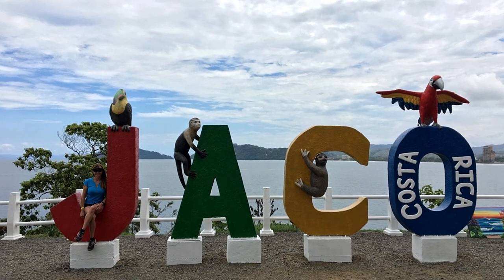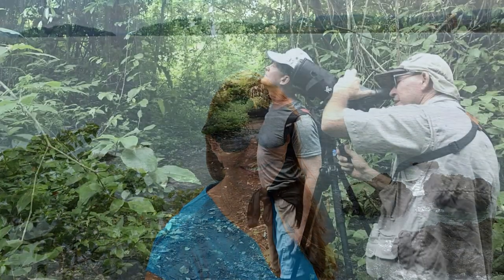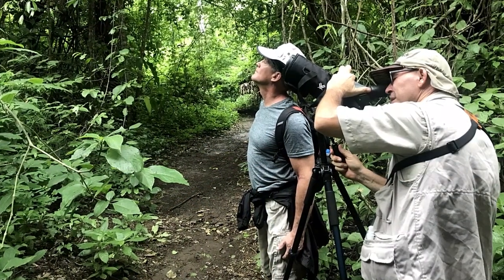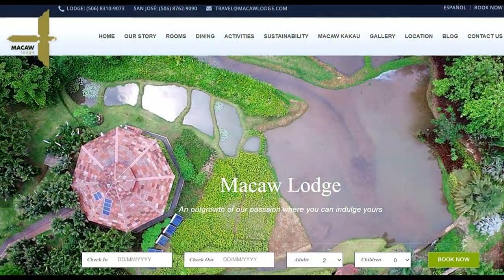This was a day excursion for us where we were looking for hikes we could do on our own, which is surprisingly hard in Costa Rica as almost all hiking is done with a guide and typically in a government-defined nature park. But after some extensive research, we found the McCall Lodge.